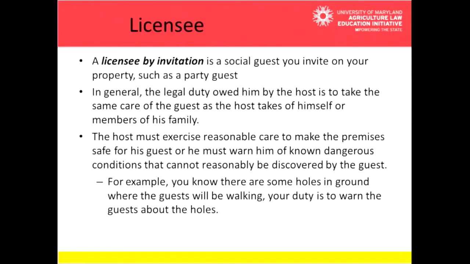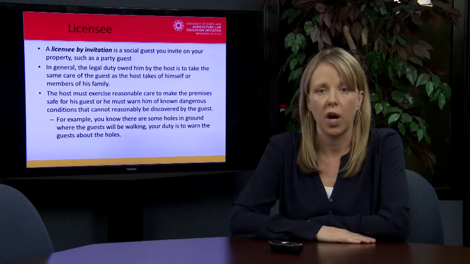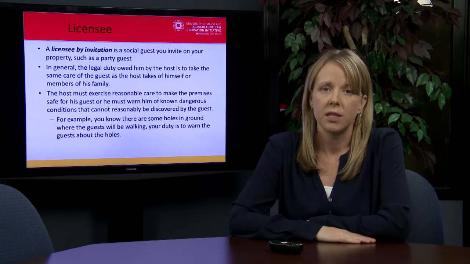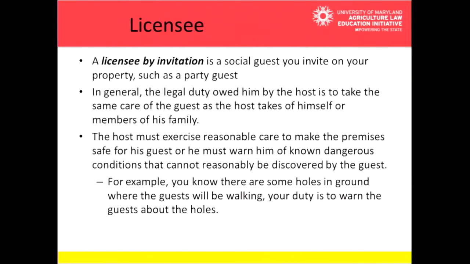A licensee by invitation is a social guest you invite onto your property, such as a guest at a party. In this situation, you have a higher duty of care. You must take the care of a licensee by invitation that you would take of a member of your own family. You have to take reasonable care of this person and make the premises safe for them to be there. You need to warn them of dangerous conditions at the property that cannot be reasonably discovered.